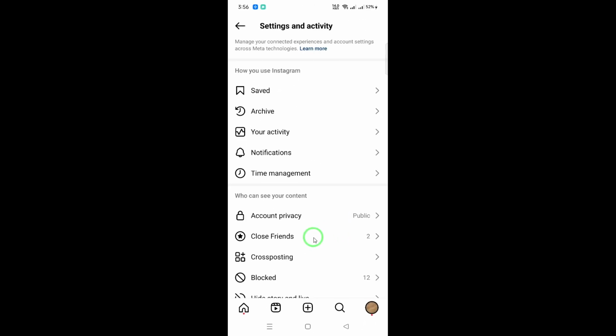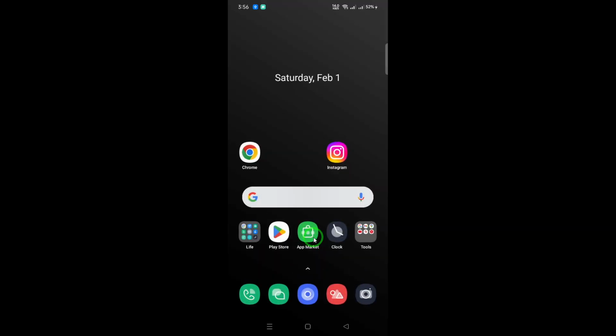And there you have it. You've successfully added friends to your Instagram close friends list. Remember, when you share a story with this group, it will appear with a green ring around it, letting them know it's special content just for them. Plus, they won't be notified when you add or remove them from this list, giving you complete control over who sees what. Enjoy sharing those exclusive moments with your closest friends.